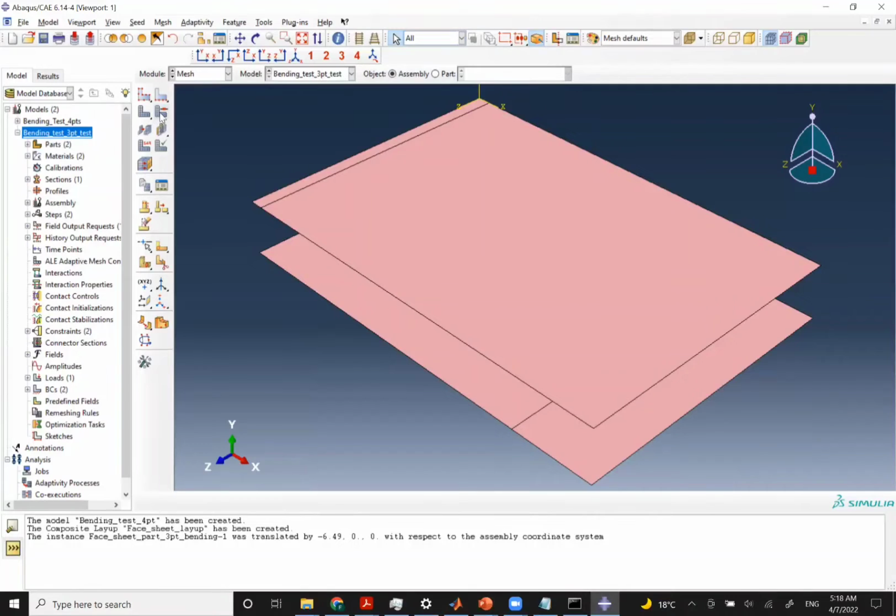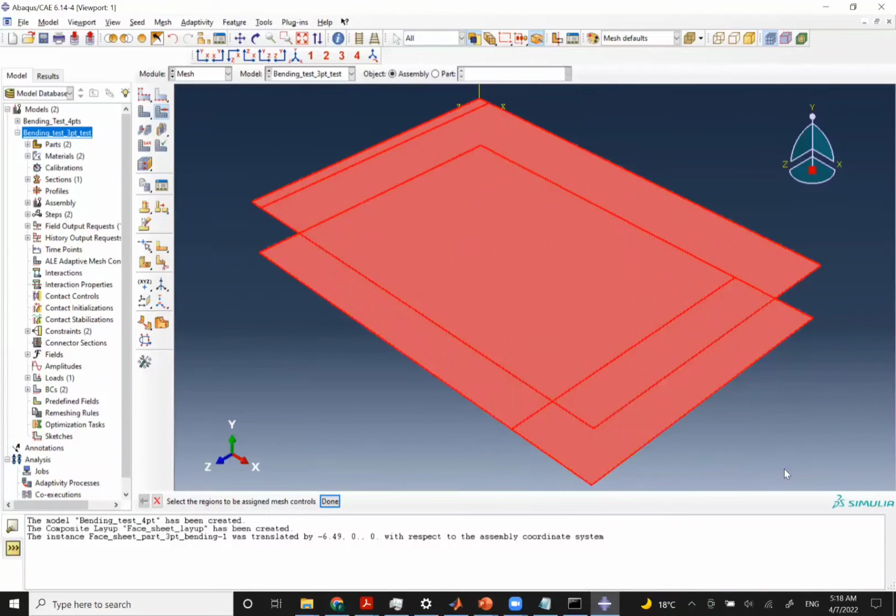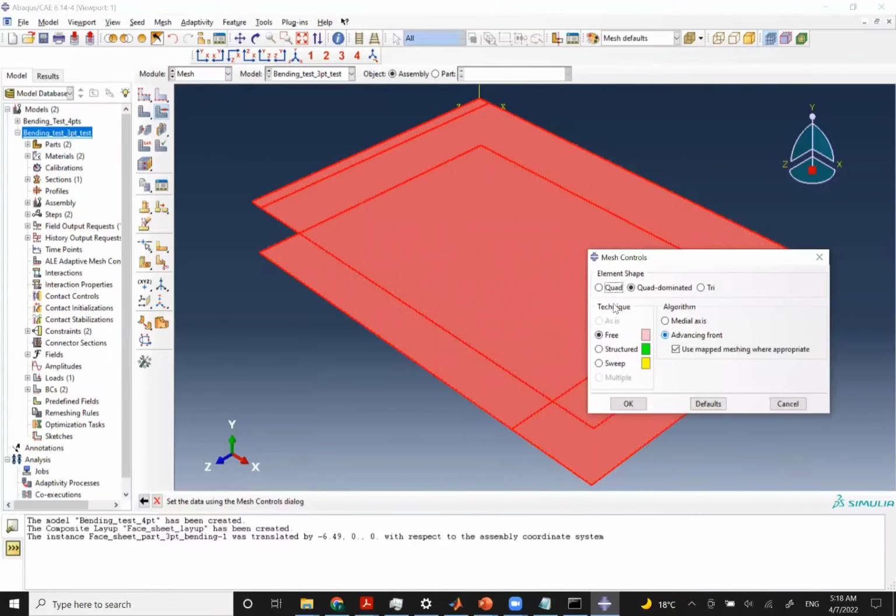And the way to do it is by going to here, assign mesh control, click on that, select all, enter, and here you can change the element shape here. And well, I'll change quadratic, and we'll change the technique to structured. And you can see once you click structured, you have the green color here.